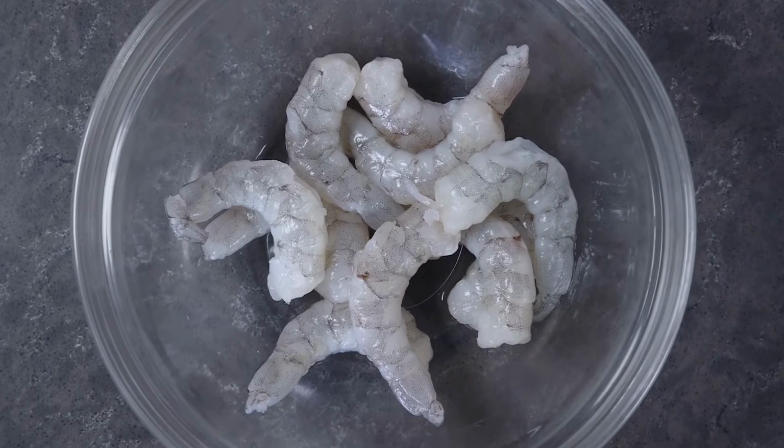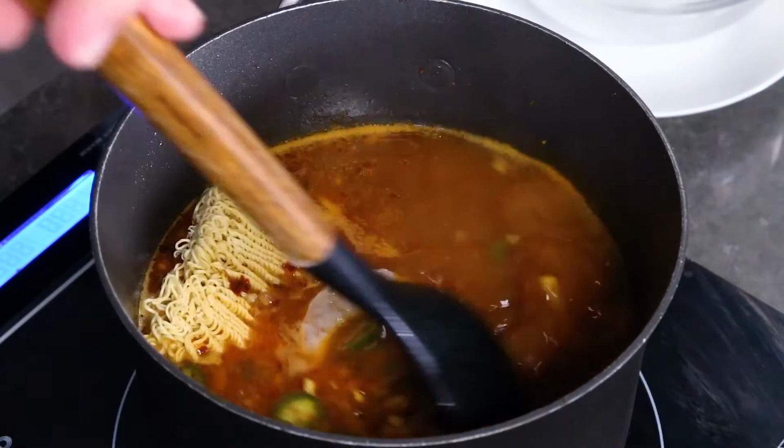I'm using shrimp here today, obviously, but you can use other proteins. This is great with scallops or a mix of seafood. You can swirl in cooked chicken or cooked pork. So really, it's customizable to whatever protein that you're looking for. Tofu's also outstanding here, so. All right, let's cook this up.